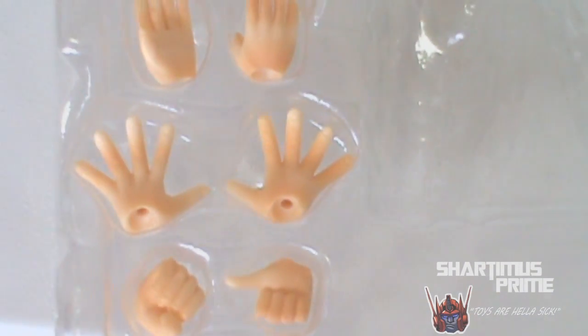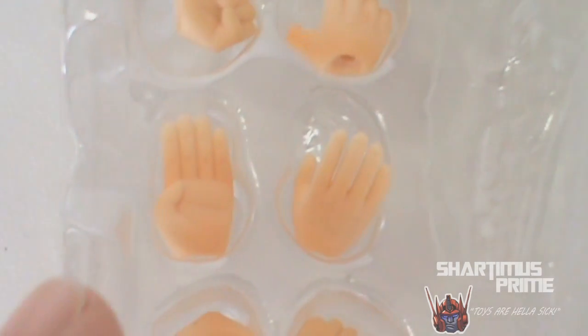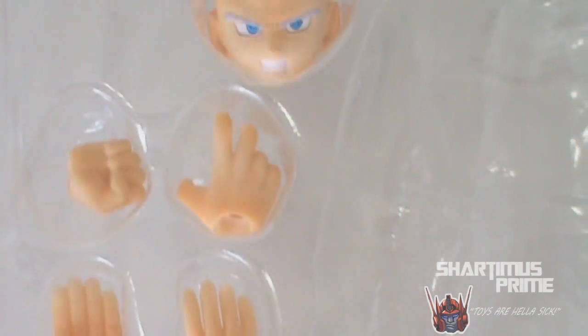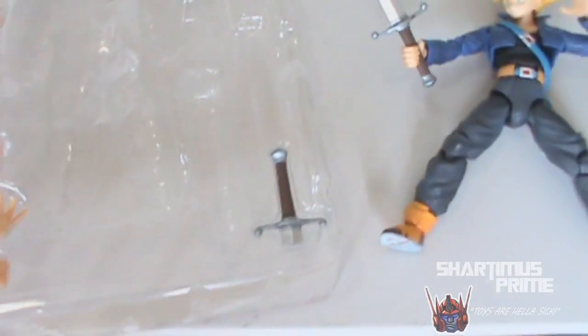So the fun factor is through the roof on these. You have a thumbs up one right here. You have the gripping. You have the high fives. You have these open palm kind of things. You have another gripping, another fist. This flat-handed kind of gesture right here. And then an open hand, a different open hand, closed fist, and then you have an open hand right there and the gripping fist right there. So there is a ton of options.